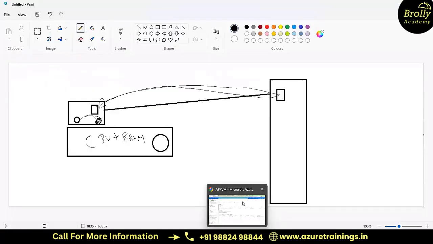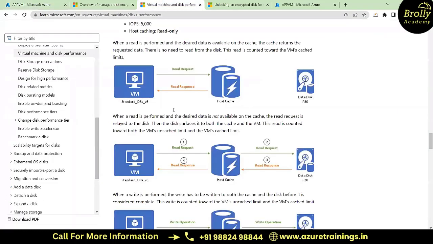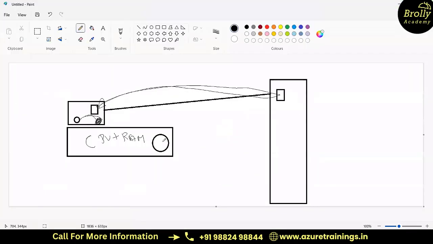I will show you in the Microsoft documentation so that you get a better idea. See, this is our VM. This is our disk. They are providing a concept like host cache, because by default with the physical server we are getting storage, right? So they are allocating some storage to our physical server, and they are allowing an option called host cache.